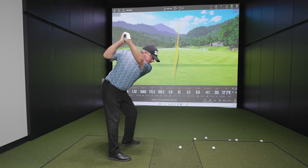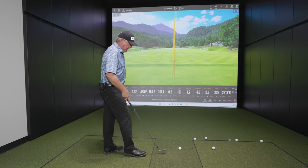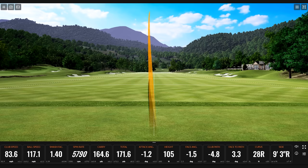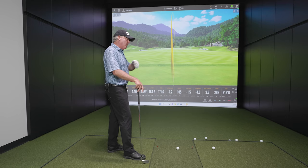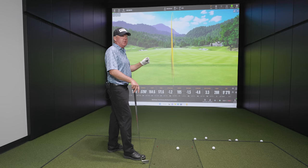You can see the face angle is open, club path is closed — that's how you hit a cut. The problem is that started to the right, so in my world I would hate that. A good cutter wants to see the cut start left of the target line and bring it back. That one started left — still a little overcut but you could live with it. That was a more quality strike, carrying around 140 smash factor. That nasty low draw only spun about 4,200, but that cut spun almost 6,000 — that's where I need to be generally. Even though I love to play the draw, I have to think and play tiny little cuts a lot just to have the ball stop on the green.